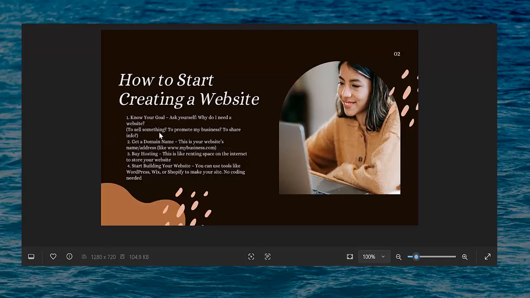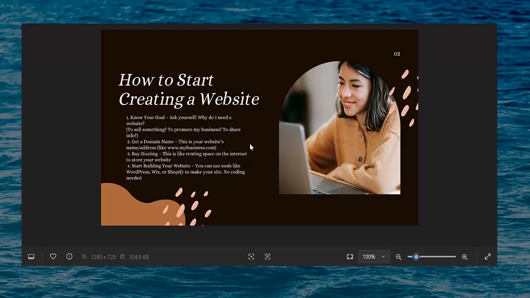Is it to sell something or to promote your businesses or to share information? They have blog websites where you share information, you share news. They have entertainment websites, which are equally like a blog website where you share information or you share gossip about celebrities and all those things.